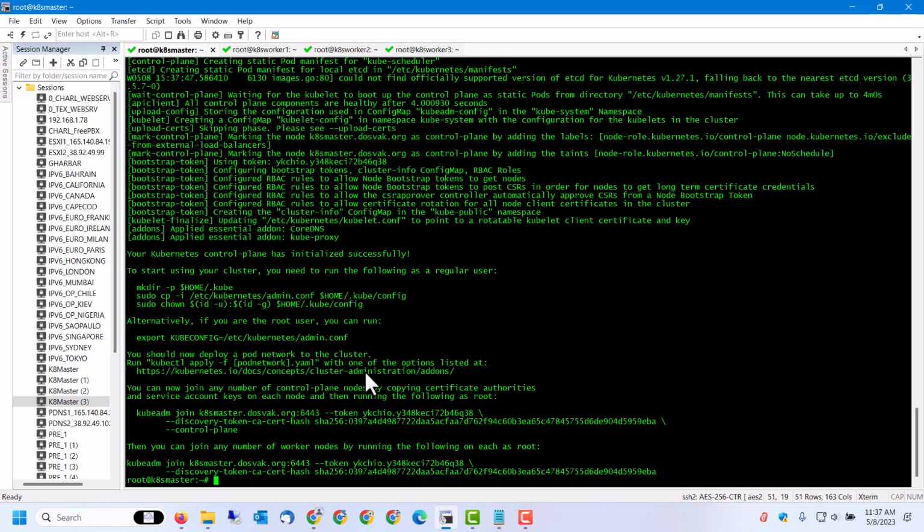After running this command, you will get the command to attach the worker nodes to the Kubernetes cluster.